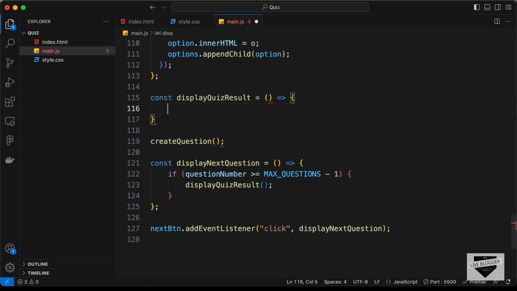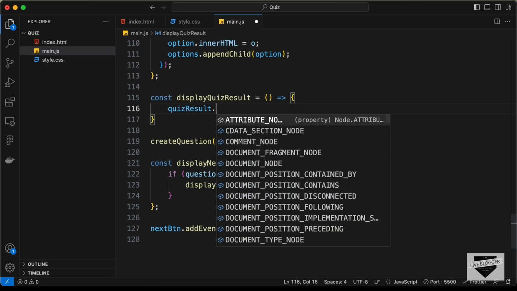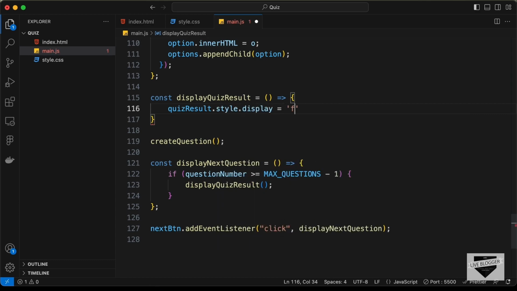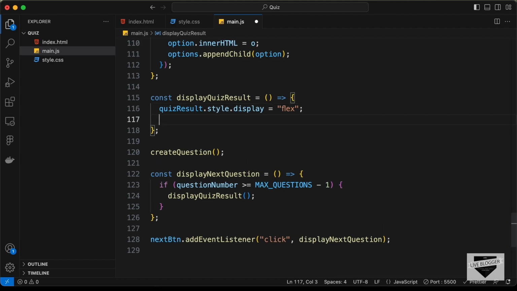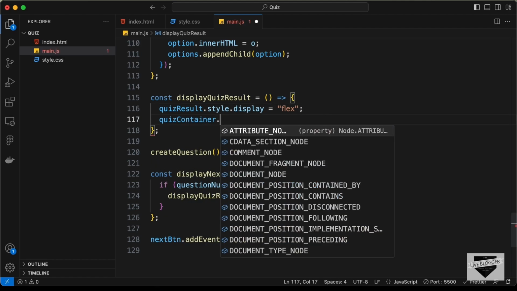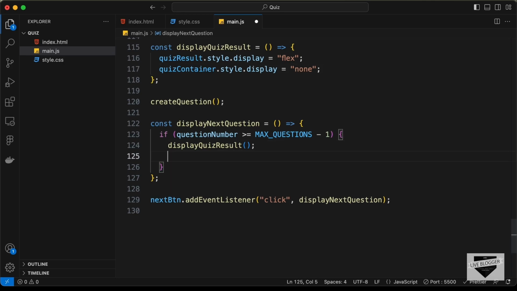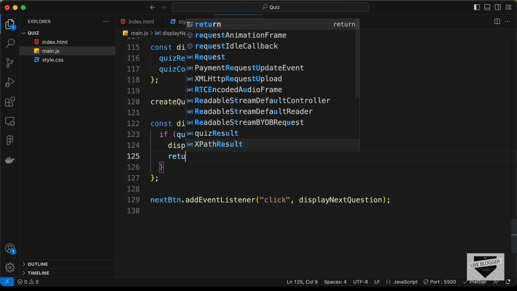And for now, I'll just go ahead and type quiz result dot style dot display equals flex. And we need to set the display of the quiz container to none. So let's type quiz container dot style dot display equals none. Now we need to add more logic over here, but we will do that later. And here after that, we'll just return from this function.